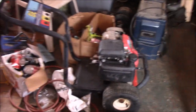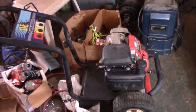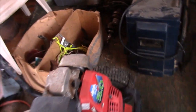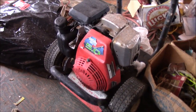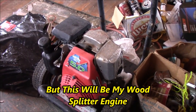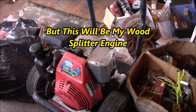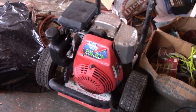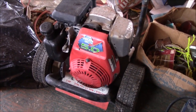I also ended up getting this from him as well. This was an old pressure washer — I just got the engine. The engine starts fine. It is a straight shaft on that; it's a 5 horse Honda engine. Starts and runs great. So if I want to use it for a pressure washer, I just need to get the pump for it and put it back on there. You can get pumps for these for around $60. Not too bad.